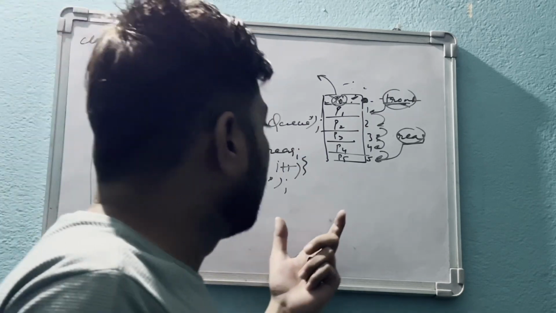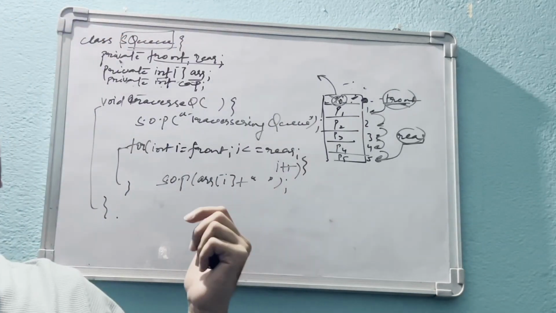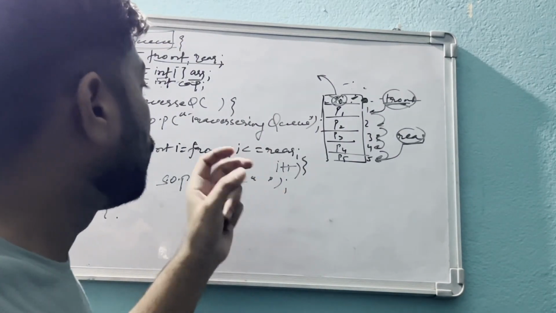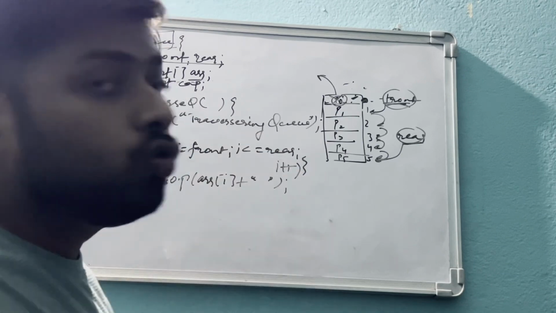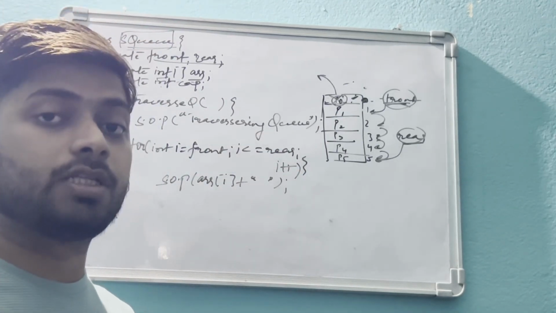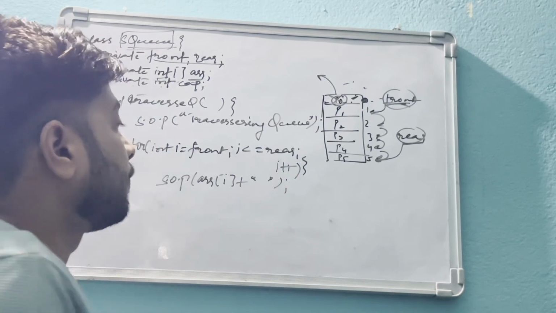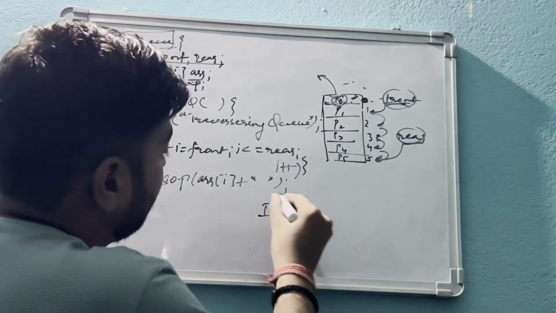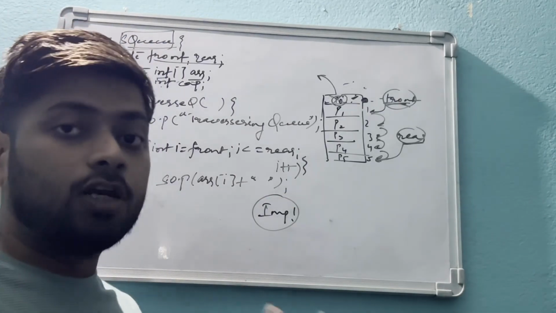So I believe this much is enough for the single queue. We do not have very many things to know in the single queue, but it has great importance when you'll be practicing DSA questions or competitive programming questions. In those cases, queue has a great importance. It will play a very vital role.